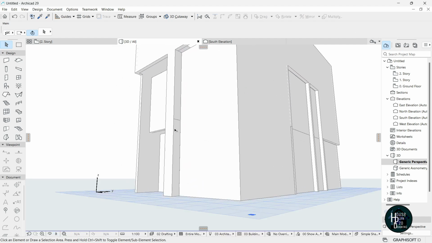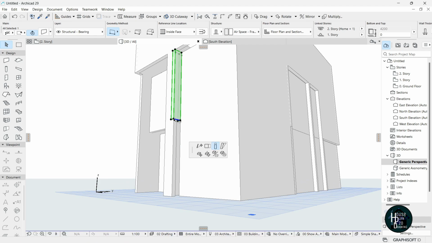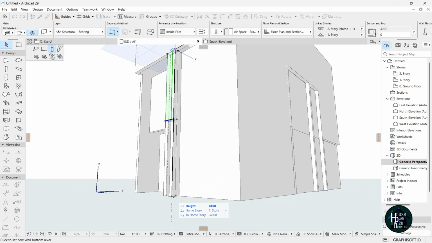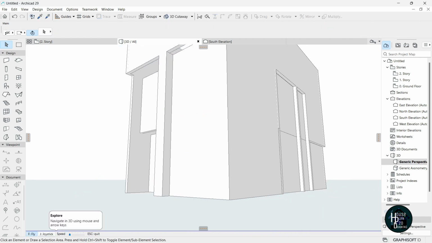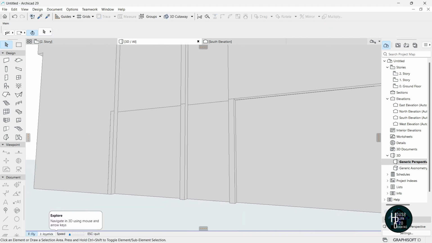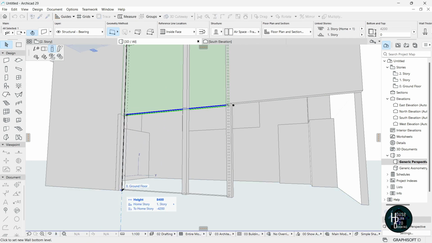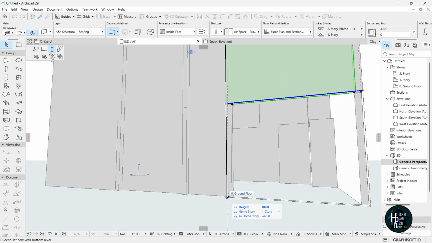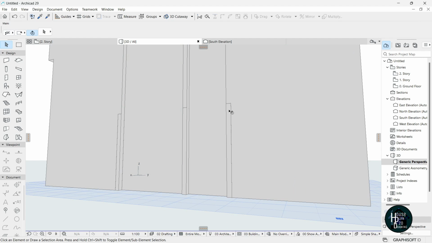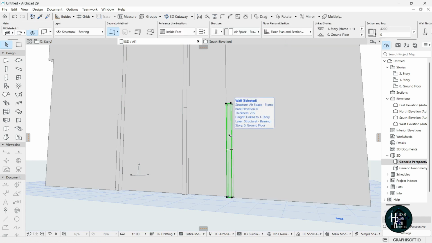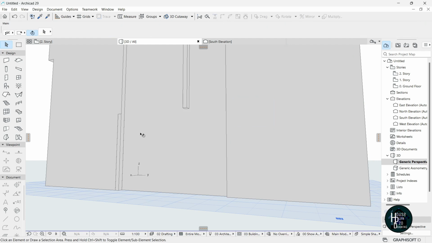So you can start to click this, delete it, click this edge, click this, and then link it to the ground floor. So do the same thing, click this, delete it, click this, link it to the ground floor. Alright, so you're gonna be having a perfect shape like that, okay? And you also want to do the same thing, click this. Although this is the long one, so just click this and delete it, click this and try and link this up to the ground floor, click this, also try and link this up to the ground floor, like so, okay? Then just click this also, delete it, click this, delete it, click this, delete it, okay? Click this and let's try and link this up to the ground floor.